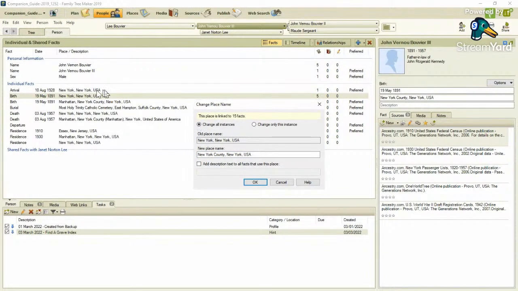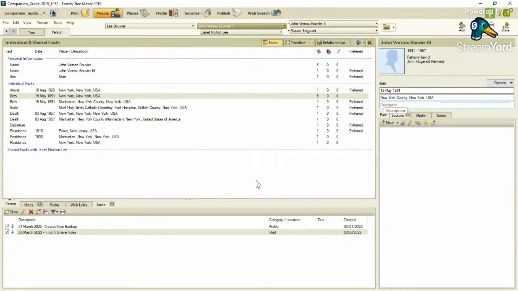It won't change that one, but I'm going to now change 15 facts that say New York, New York. So it's New York County, New York State, USA.